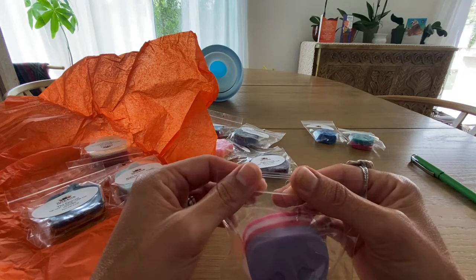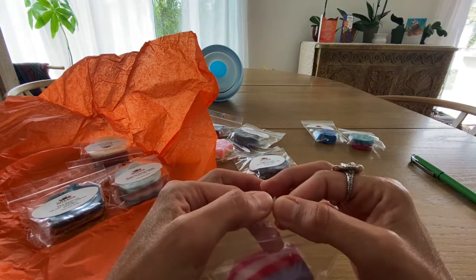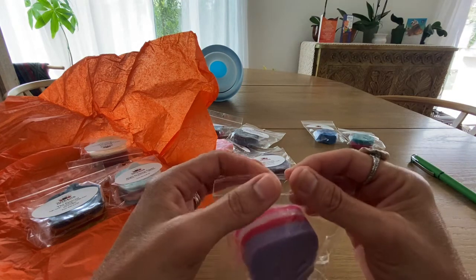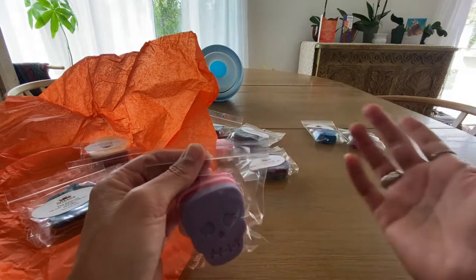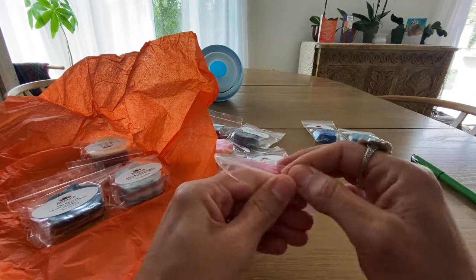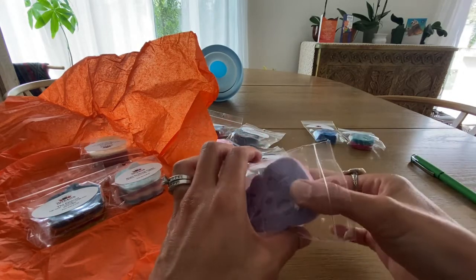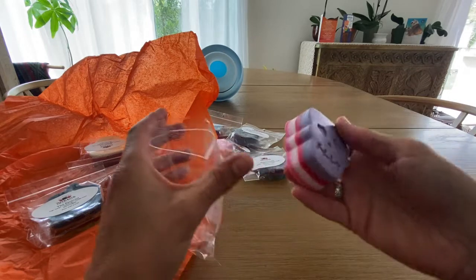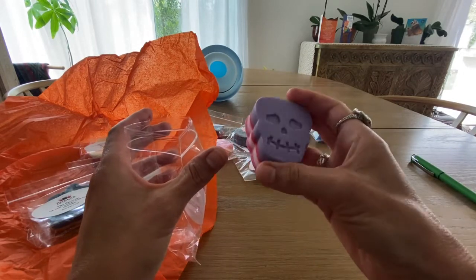She's on the East Coast, so it was 9 p.m. there but 6 p.m. for me, and I got wrapped up in something. By the time I went on, it was technically like midnight over there, so there was already a lot of stuff gone, but I still managed to get the sampler, which I'm really stoked on, and a few other things, so I can't really complain. And look how cute this one is. This one's like five layers. It's so cute.